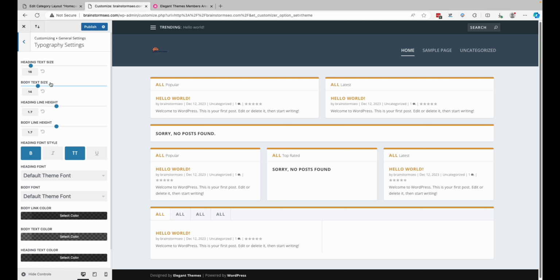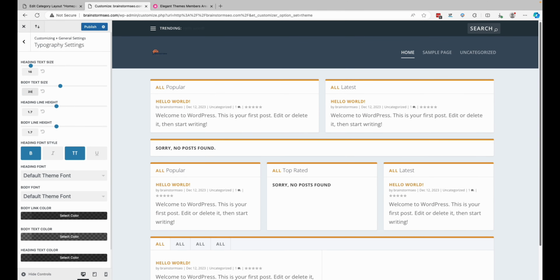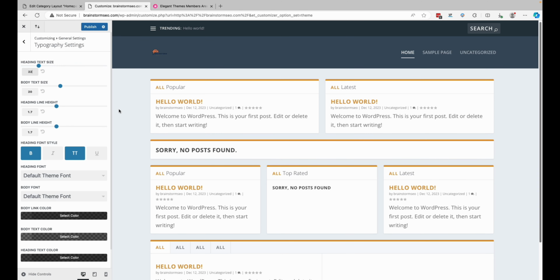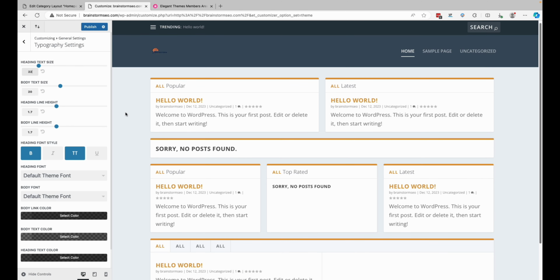Typography. Let's see. You'll start seeing. Body text. Let's do 20. And the heading. Let's do 22. Nowadays, you kind of want text on the bigger side, just because people have bigger screens, and then also for mobile, it's going to be easier to read.